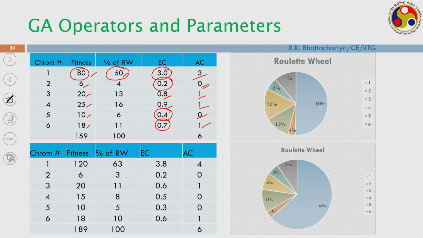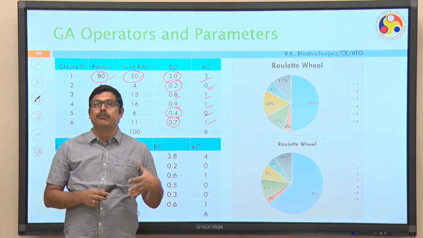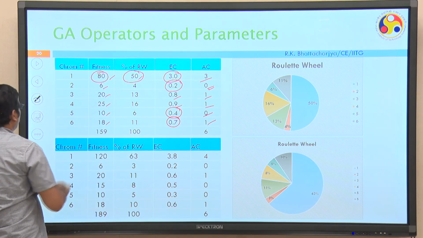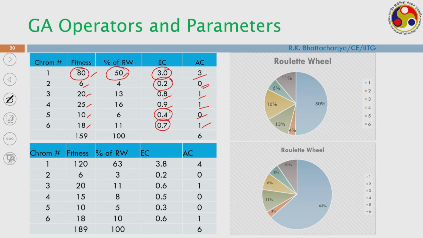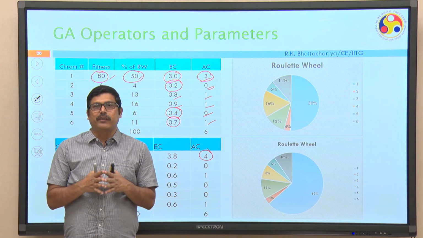So, in this case what is happening is that if the fitness value of a particular solution is very high, it will have more copies in the next generation. So, you are getting that your first solution will have 3 copies. Now, let us see if the fitness value is again very high, suppose 120 compared to the other solutions. In that case it will have 4 copies, out of 6, 4 copies will be the first solution. And as I said, that is not a healthy situation. We should avoid that, because I would like to maintain the diversity.